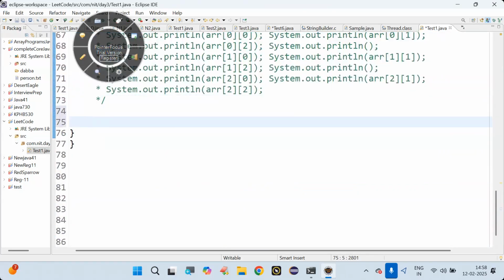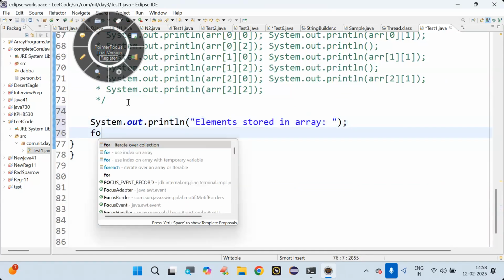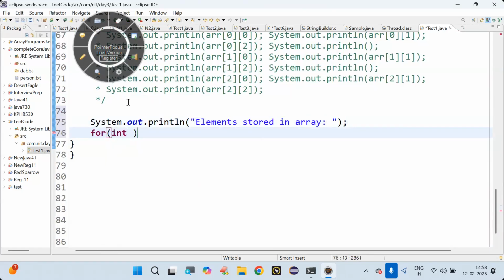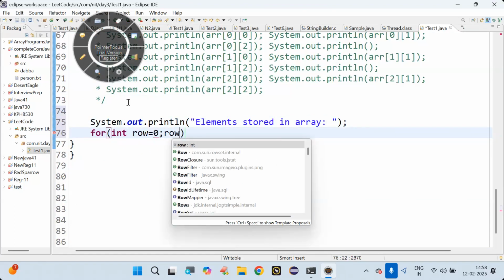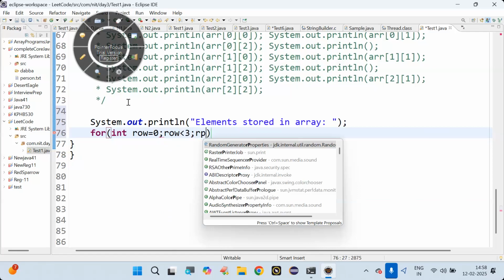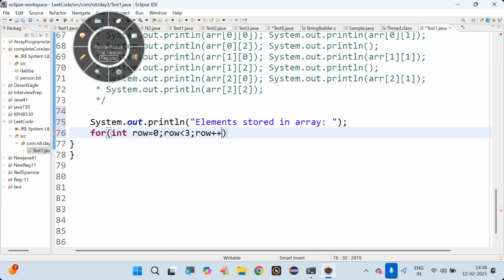What shall I do? How will I access elements stored in multidimensional array? For int, nothing but your row. Row is equals to 0, row less than 3, and your row plus plus.